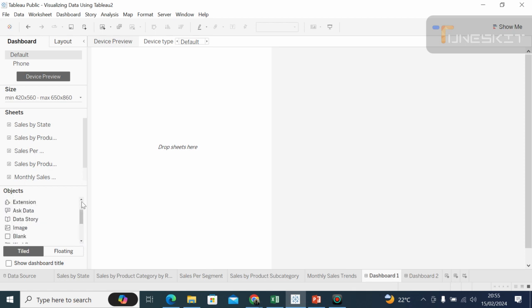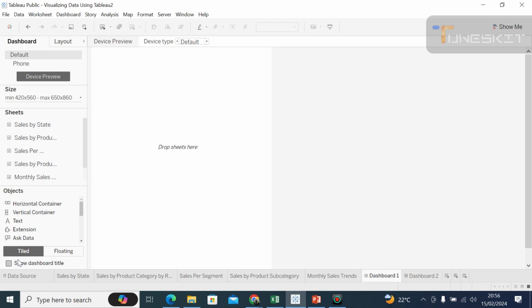So the objects, whenever you are using objects, they allow you to insert maybe images, text, extensions or descriptions to your views that are there in the dashboard.